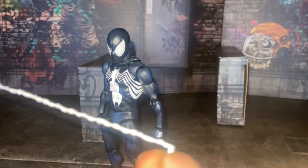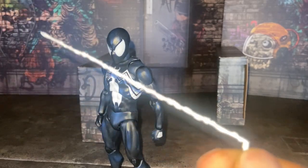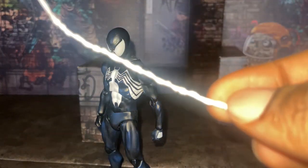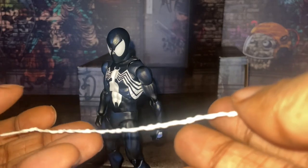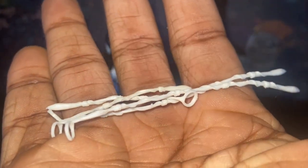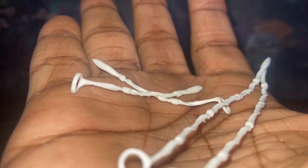Here are the webs we have for him. Put this on one of the grab hands and you can make Spider-Man swing like he's in New York City. New York City, Manhattan, whatever the hell it's called. Same goes for the others. I'm actually impressed, MAFEX, how you managed to give us a lot of accessories for this release. Here are some other ones you can make him do as well.